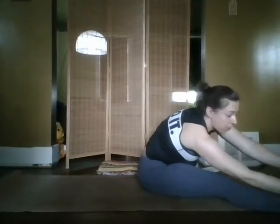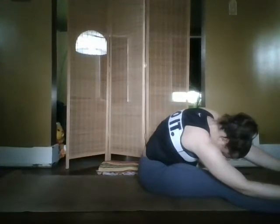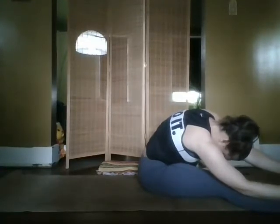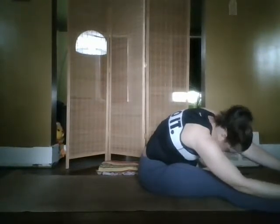Just take a couple more breaths right here, maybe seeing if there's a little more space to relax into the pose. And then when you're ready, slowly rise back up to seating. Extend the legs out, give them a little pedal. You can even give them a little windshield wiper. Whatever feels good for you.